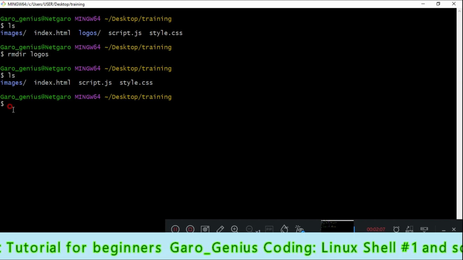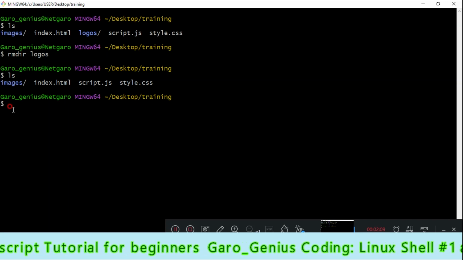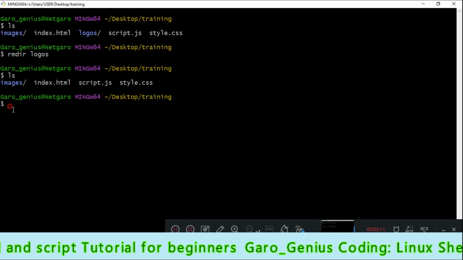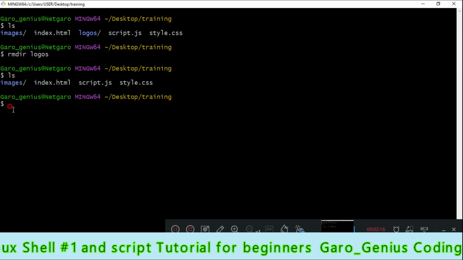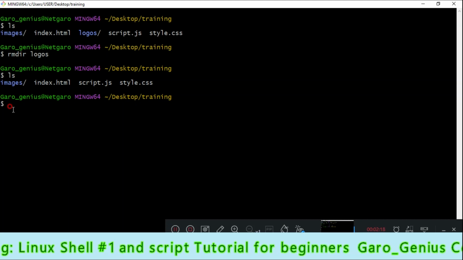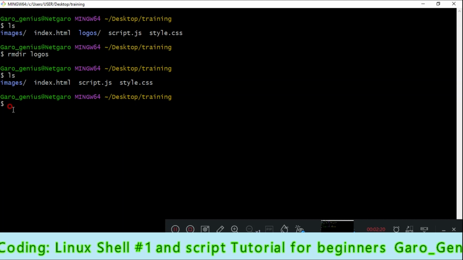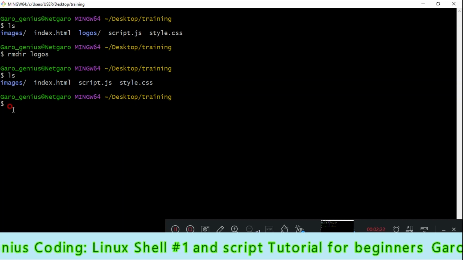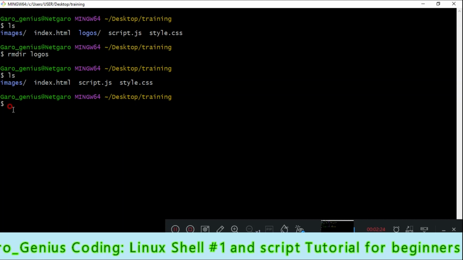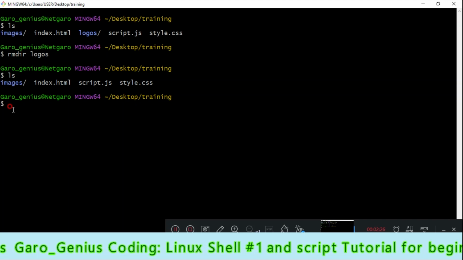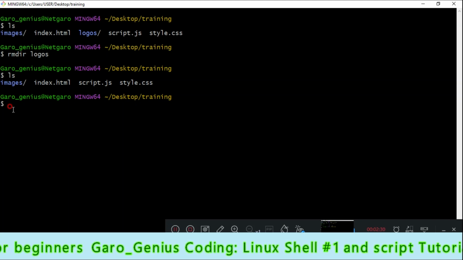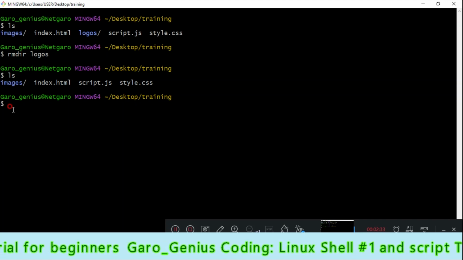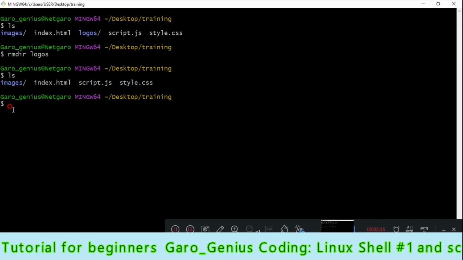Second, we are going to learn how to delete a file in the Linux shell. We are going to use the rm command. The rm command helps you to delete files, only files, not directories. Let's try deleting script.js.